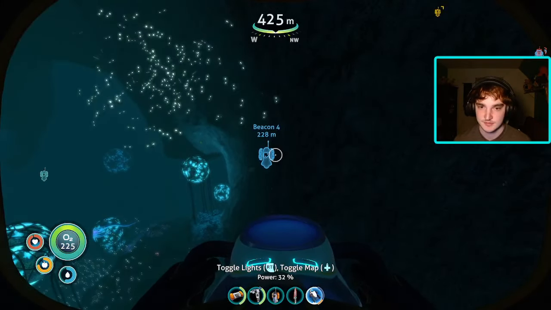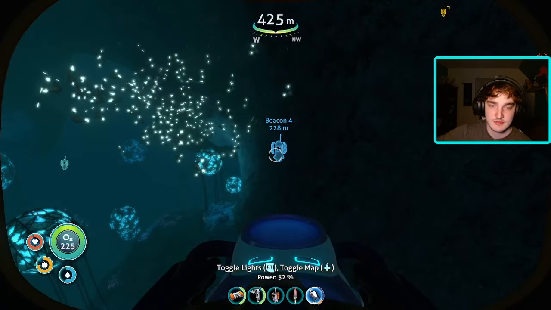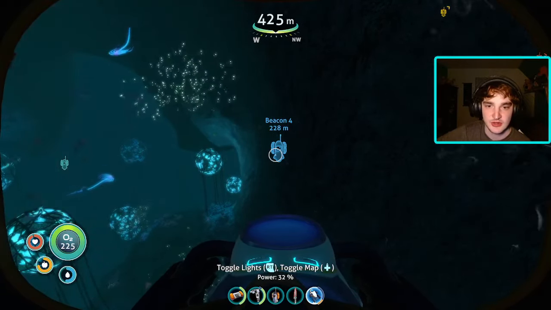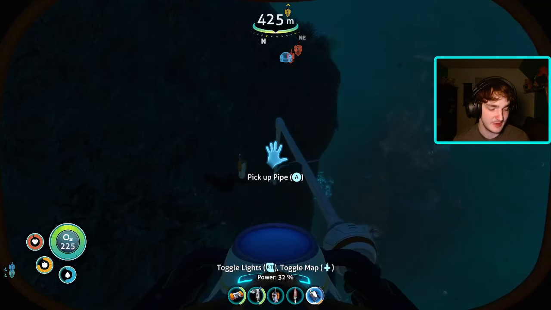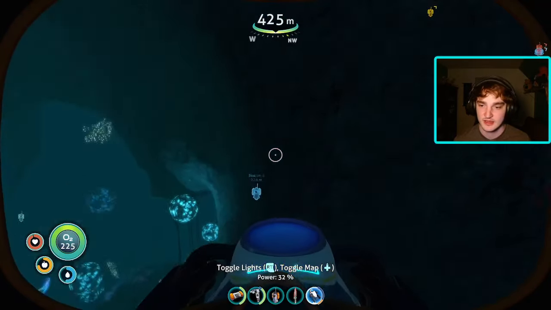Okay. So I don't even need that one. Cause it's like that way. Yeah. I can just go there from here. So let's go back up and let's get the reinforced suit. My room is so warm, I'm like sweating. I'm profusely sweating. Holy shit. I'ma die.